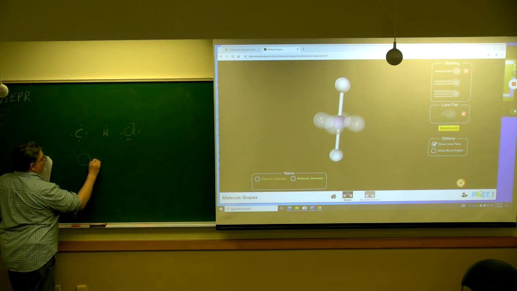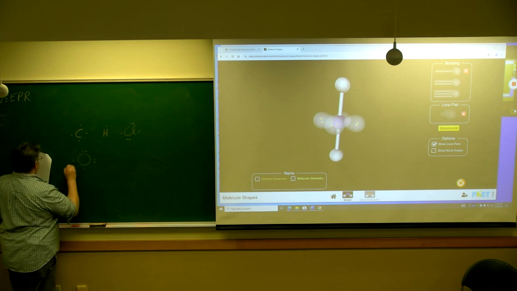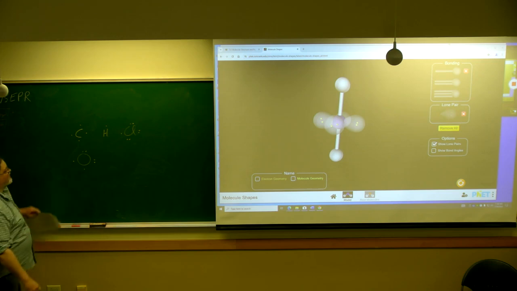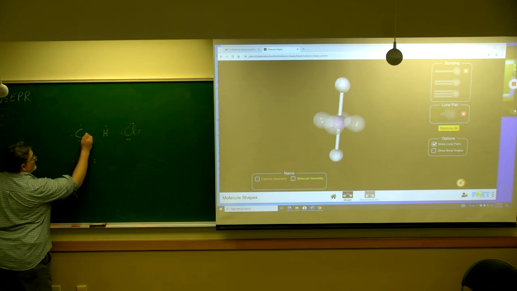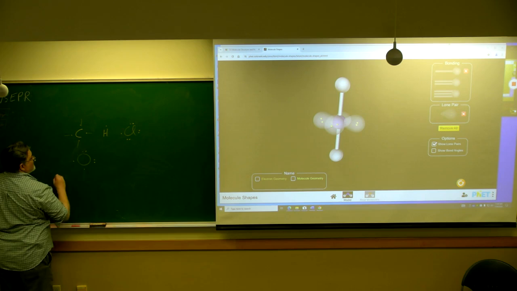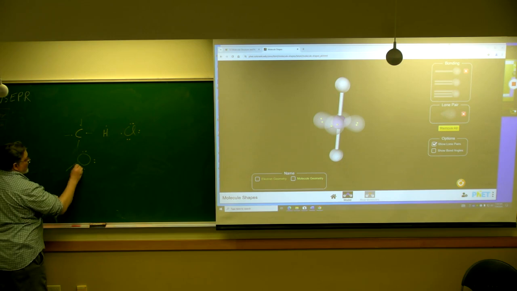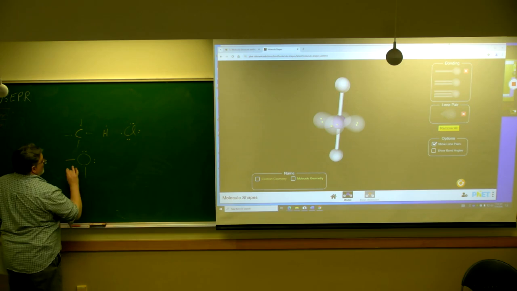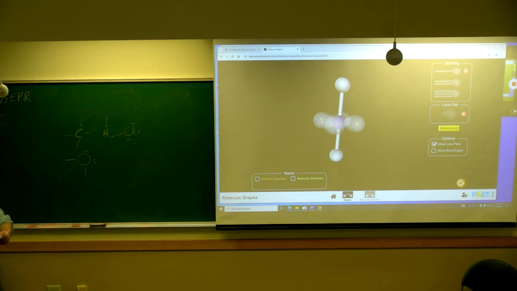Oxygen, how many? 6. 1, 2, 3, 4, 5, 6. So you have 2 pairs and 2 single electrons. Sulfur, nitrogen, but the point is, the single electrons tell you that oxygen can make 2 bonds, carbon can make 4 bonds. So oxygen always has 2 bonds, and it could be a double bond going to one thing, but it's still going to be 2 bonds and no more. Hydrogen can make 1 bond, chlorine can make 1 bond. So that's what that first chart is.